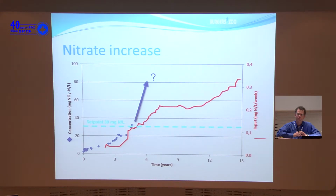Also, when you look at the input, this is purely the input we bring into the system purely on food. So this time I say all the food we bring into the system will come as nitrogen, nitrate nitrogen into the water. This is of course not right, but I make the mistake over the whole series of time. So that means that in the beginning we only had a few fish or small fish in the tank, and the fish are growing and more fish are introduced, so you have to feed more. And this will only make the graph more exponential in the future. So you have to do something, or you have to start doing big water changes, or you have to start to do denitrification.